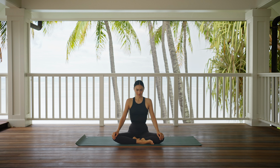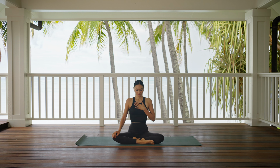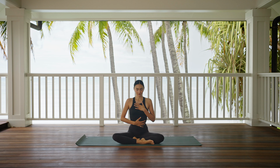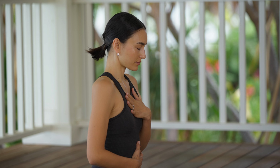Find a comfortable seat in the middle of your mat. Place your right hand at your chest and your left hand at your abdomen. We will begin here with a few deep breaths, allowing your body to soften and settle into the space, releasing away any tension.